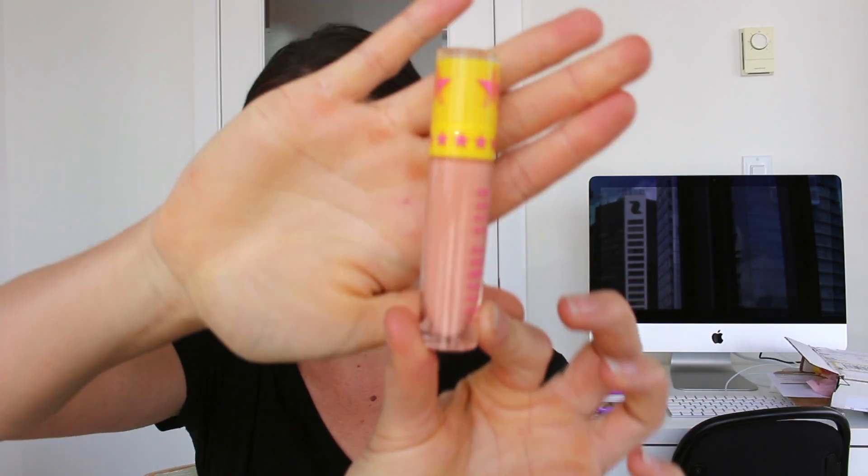I think I'll do Nude Beach first. It smells amazing — oh my god, it smells like watermelon candy. I can't believe it. I have a Kylie lip kit and it's very overpowering — I think it's a little too much — but this one isn't too much at all, and the smell is something I could enjoy all the time. These shades are going to be light for my skin tone, just to let you know.